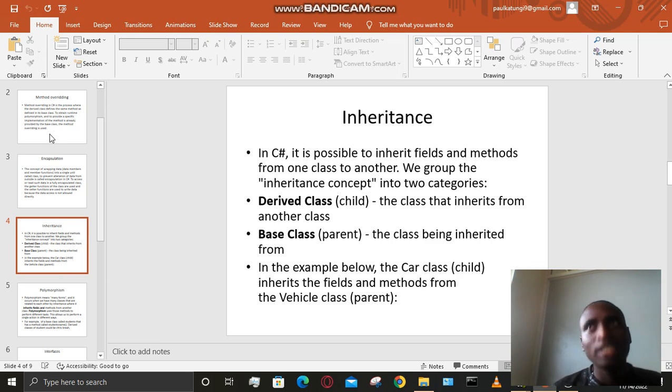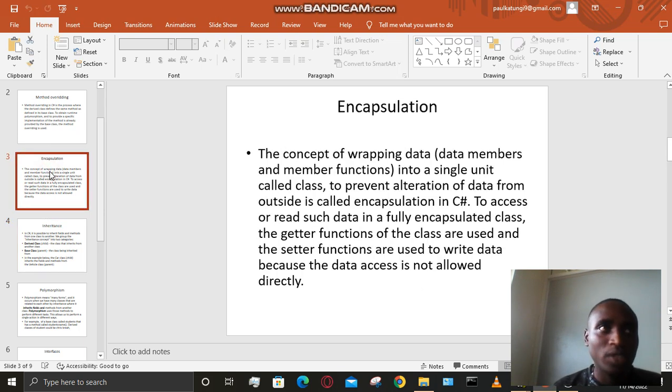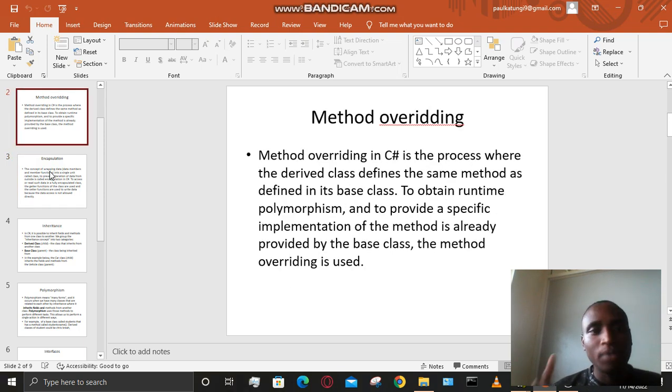A child inherits from a parent. That is inheritance. Encapsulation is the concept of wrapping data into a single unit called the class. Then, method overriding is the process where a derived class defines the same method as defined in the base class.